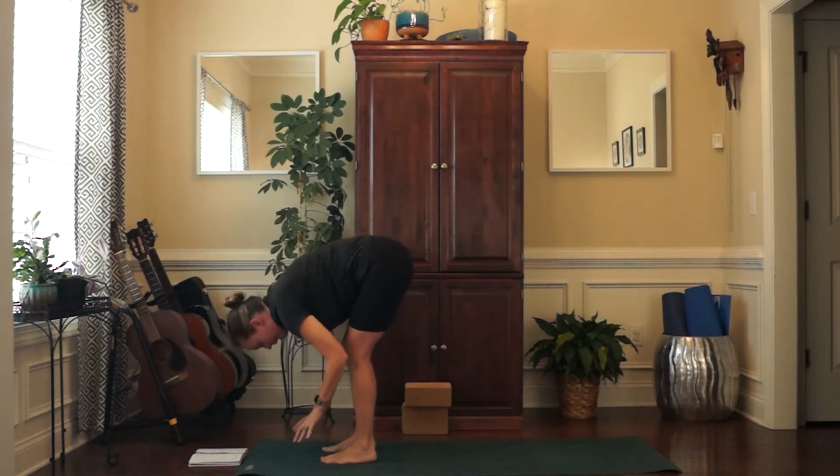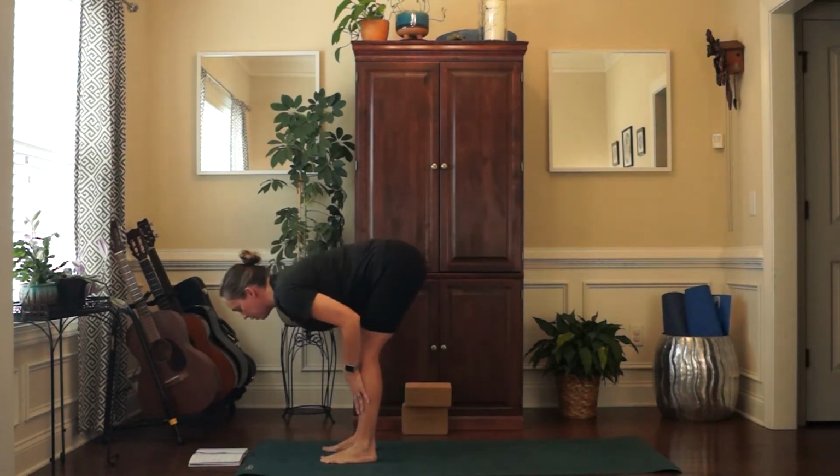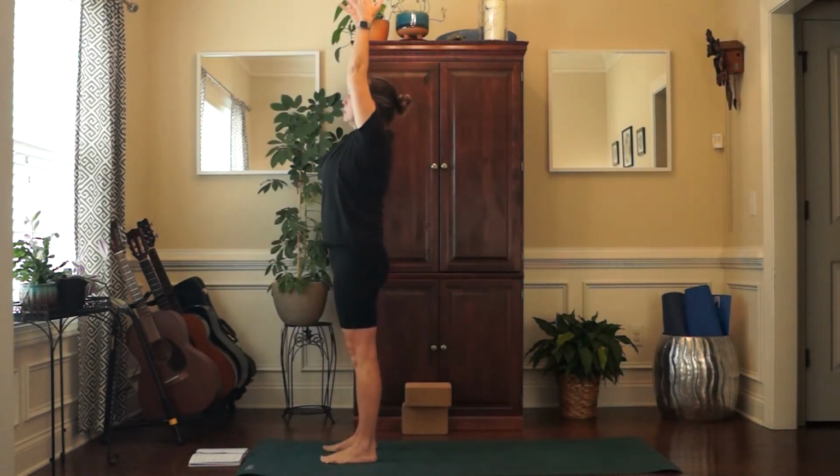Take an inhale, halfway lift. Hands come to shins, shoulder blades down the back. And exhale, fold in again. Inhale, reach all the way up to stand. Arms up overhead. And exhale, hands to heart.